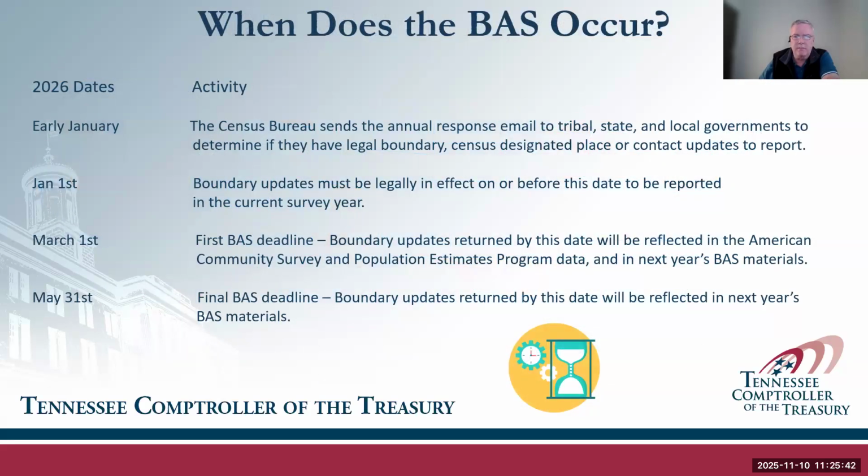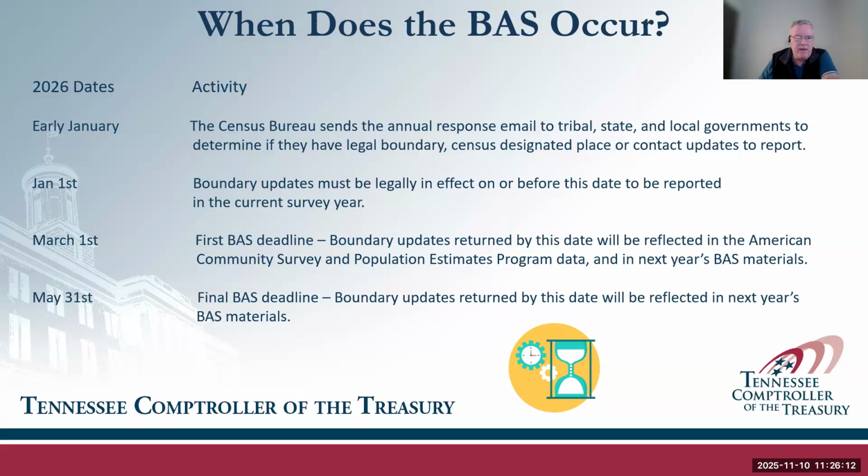Okay, when does the BAS occur? In December each year, all government units are given an opportunity to participate in the next year's BAS. All changes reflect the previous calendar year. The Census Bureau has conducted the BAS annually since 1971, with cancellations in 1993 and 2014. The majority of boundary-related processing activities occur from January through August. As you can see from this graphic, the earlier a city's data is received, the more programs it benefits.